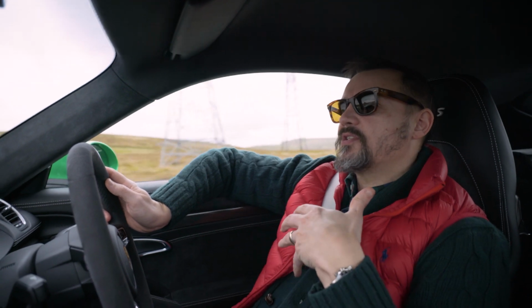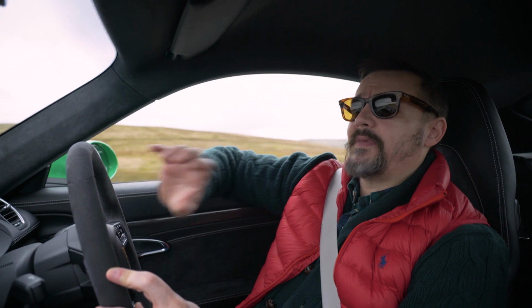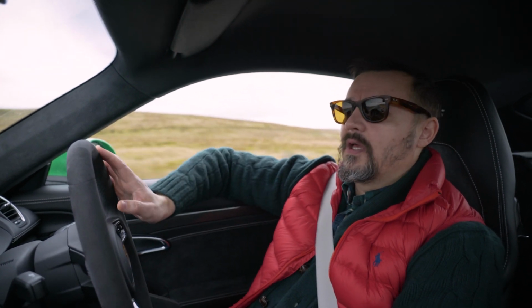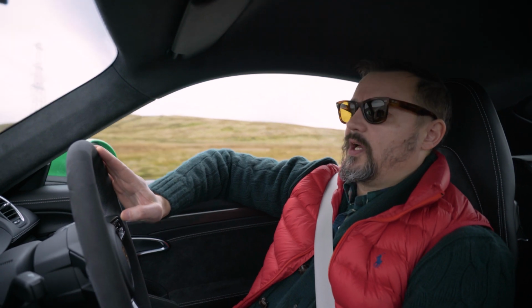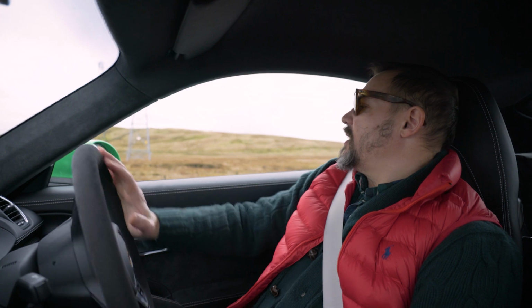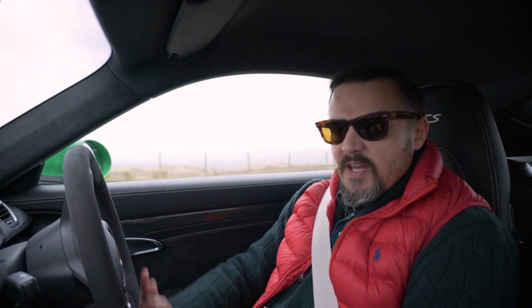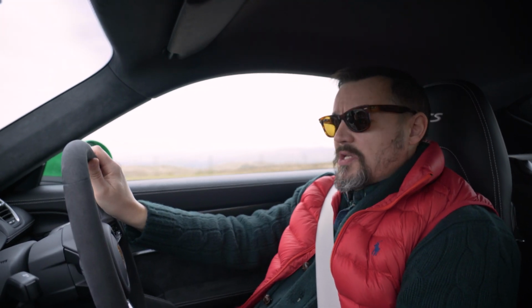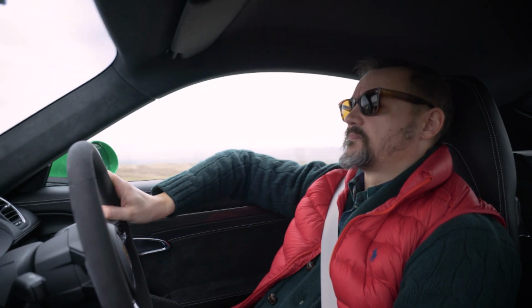But as a car for pleasure and fun, at the price point it's at, you can spec one of these very sensibly, and I think you can get a lot of change out of £75,000. I think this really well spec'd car could easily come in at sort of early 70s. You'd have an absolutely special car. You really would.